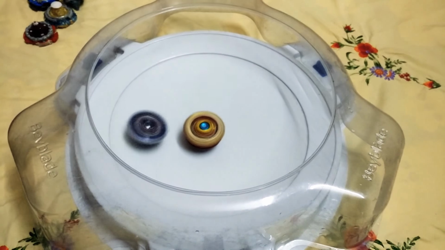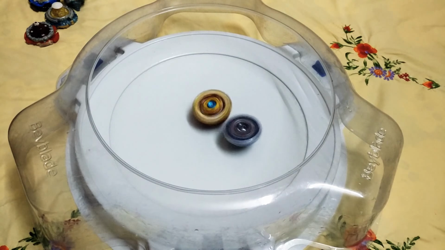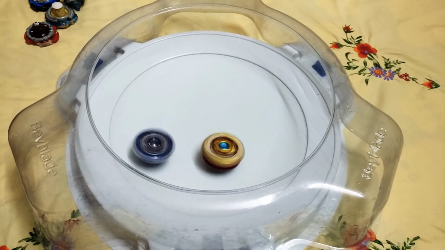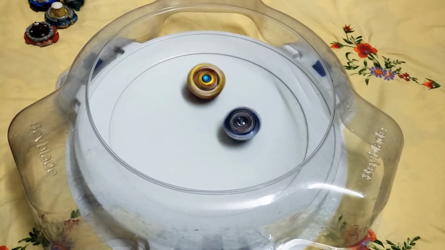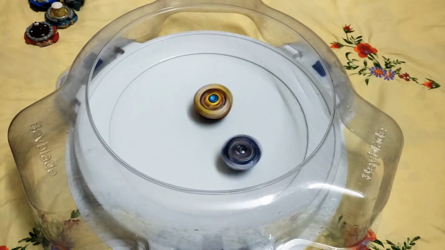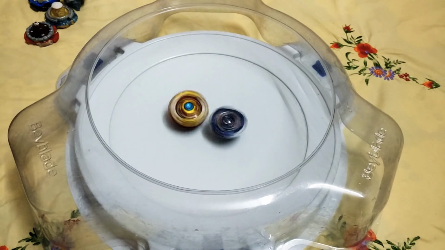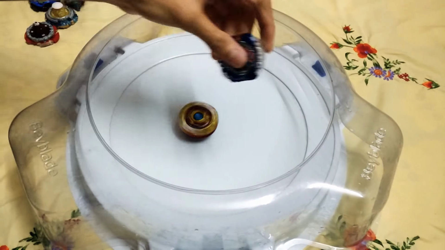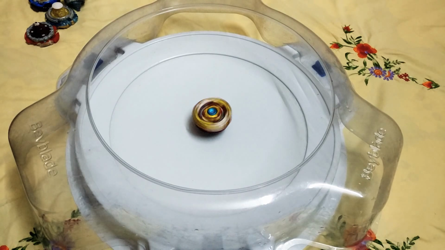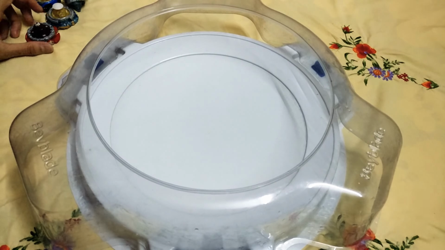3, 2, 1, let it rip. Those are great hits by Harusud, but Spriggan Requiem is a next level wall for this dual spin Beyblade, like nothing is happening there. Sorry for the coughs. That's a spin finish. Oh my god, Harusud was just about to burst there. So that's 3 combos down.